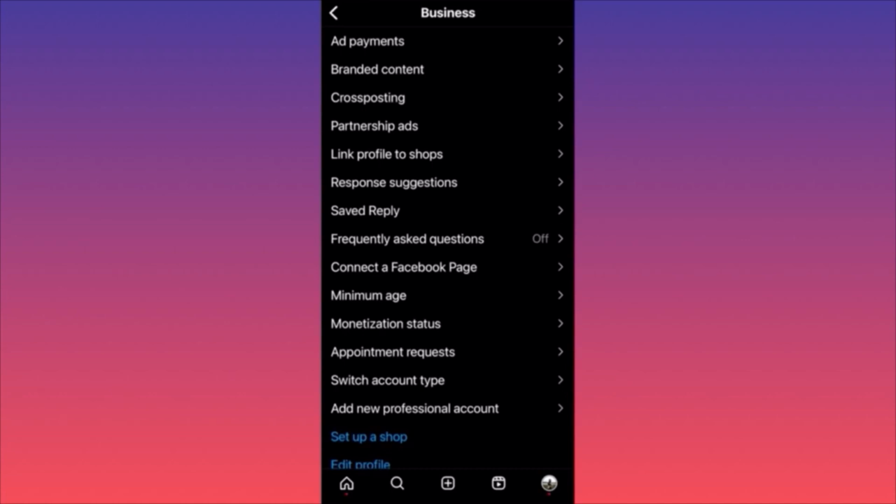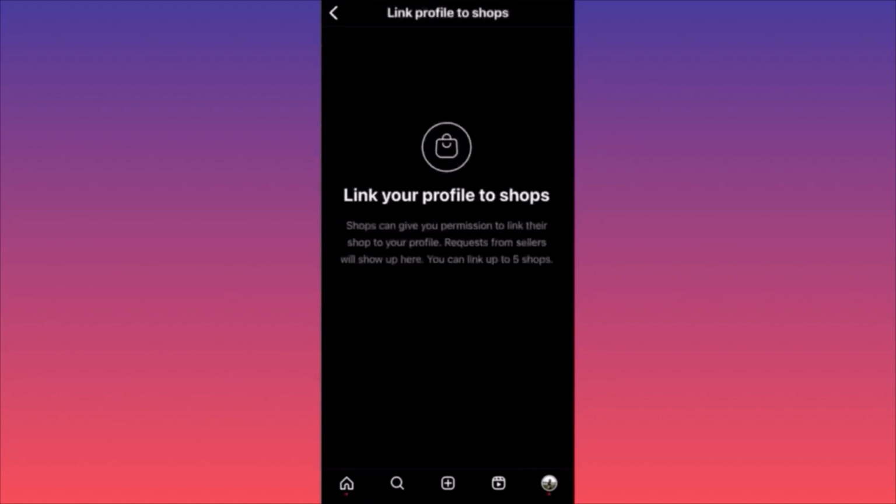The next one is, I believe, important. It's link profile to shops. Here you can simply link and give permissions to other shops to run the profile and to run the pages. This is very cool because you could link up to 5 shops. So if you have 5 different stores, this is very helpful because now you could cross post or cross promote from one shop to another.